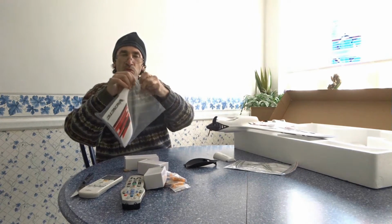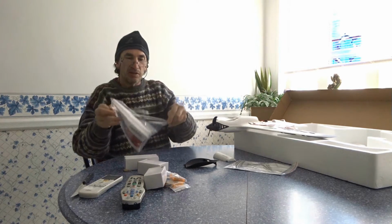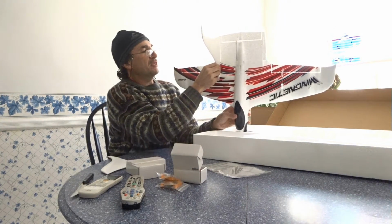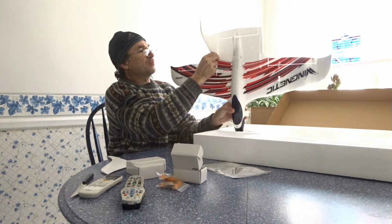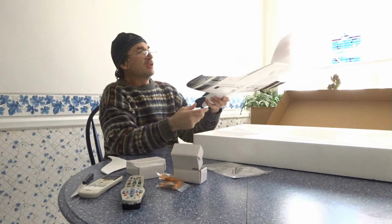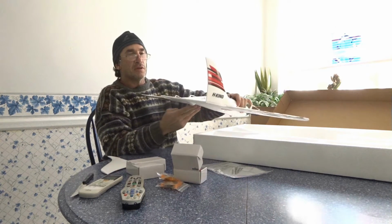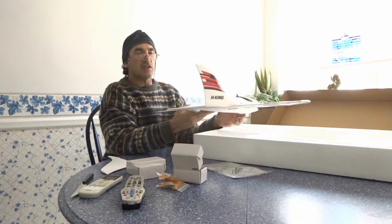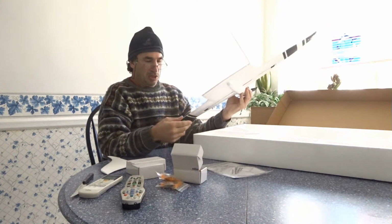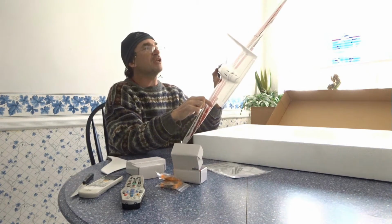Old trick we used to do, it opens up the plastic, right? And these go right on here, so I am going to have to clean this up. Place this on. That's what it looks like. Beautiful indeed, if you ask me. This has a separate elevator and ailerons. Now the ailerons are separated so you don't have to cut anything.